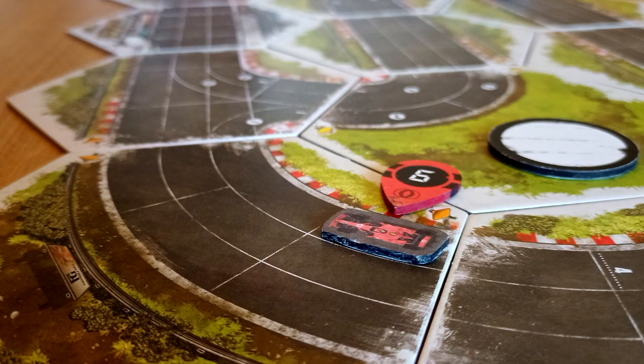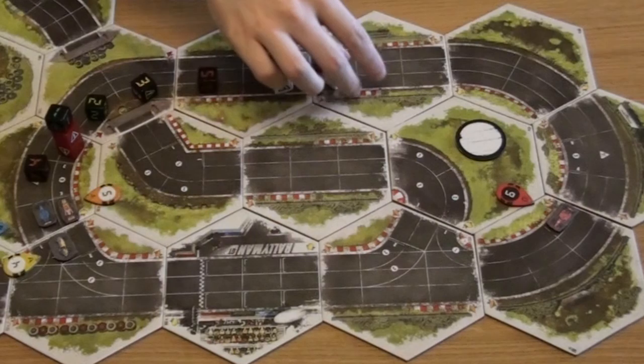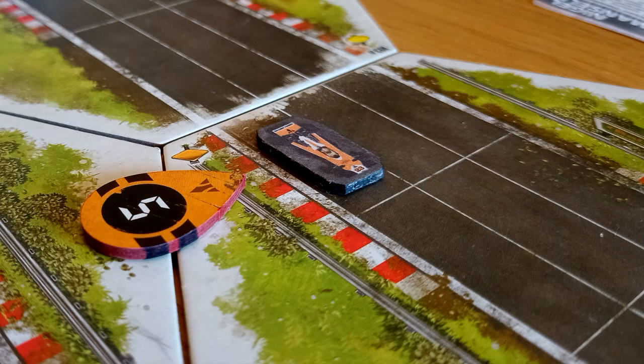Next round, Kimi Räikkönen. You can see the crowds at the home straight. His win is very much guaranteed. James Hunt is next, and he has got Nigel Mansell to fend off. Down to first, into second, third, a double upshift to fifth, and then a couple of coasts to get him as far down the track as possible.